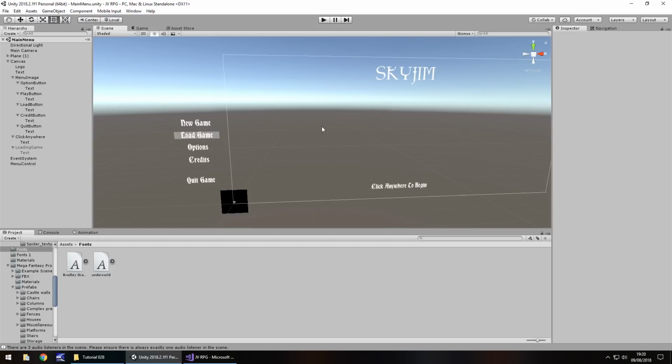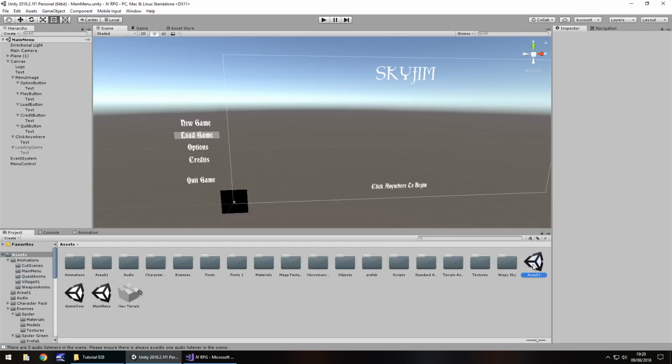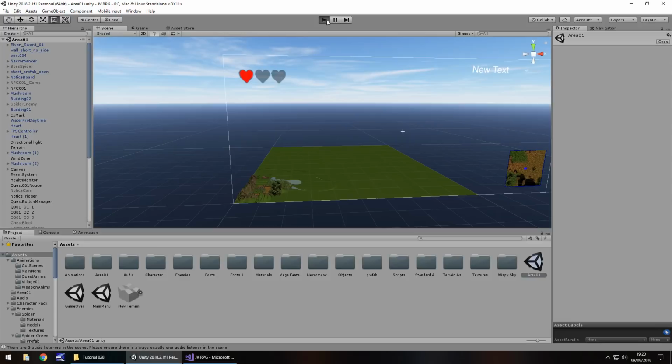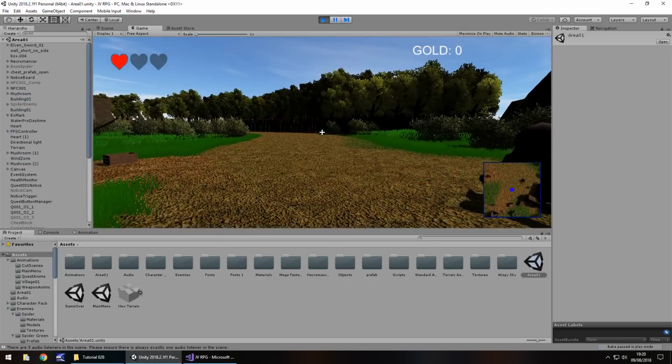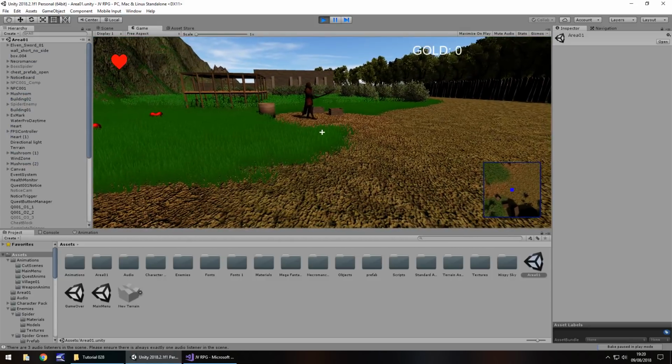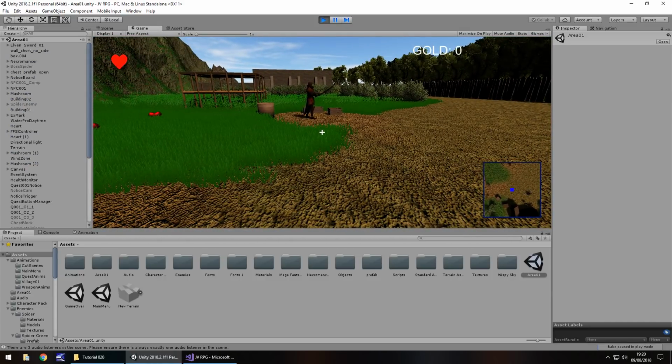So next tutorial, what we will take a look at is menus within the game itself. And what I mean by that is if we go to Area 01, press play, we have this here. And although we're doing everything we're doing, getting the stats of whatever, there's no actual visual stats in the game itself, no menu. So we're going to create effectively a pause menu at first, but it's going to contain all of our stats and quests and everything. So we're going to start building up on that.